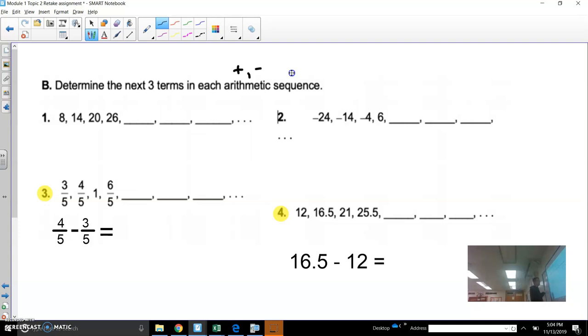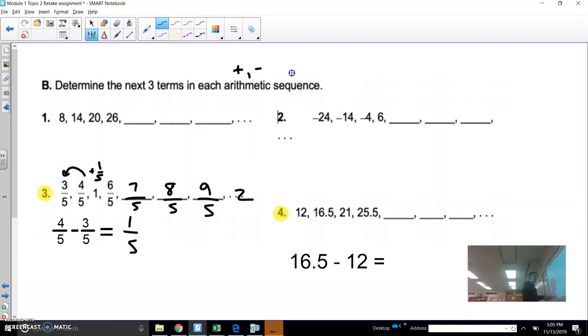And so I'm going to do 3 and 4, some of the harder values, and you can try 1 and 2. I'm going to take that second number and subtract that first number. 4/5 minus 3/5, well, that's 1/5. So what we're seeing is that it's really adding 1/5 over and over. So 1/5 plus 6/5, that would make 7/5. Add another 1/5, that'd be 8/5. Add another 1/5, you'd have 9/5. And that could just keep on going. The next number is going to be 2, because that would be 10/5, which would be 2.